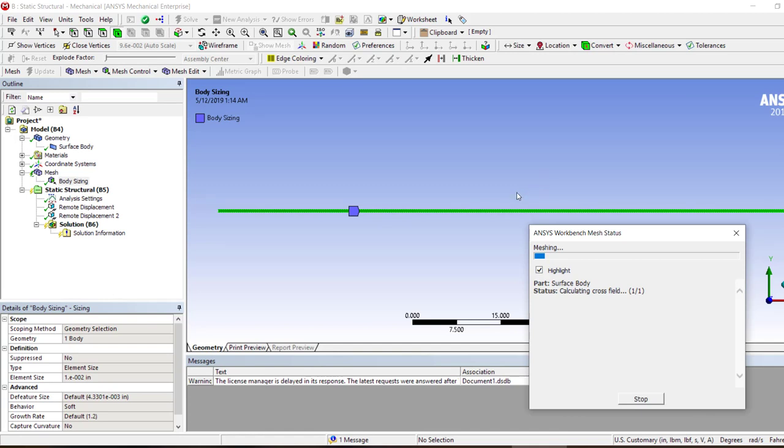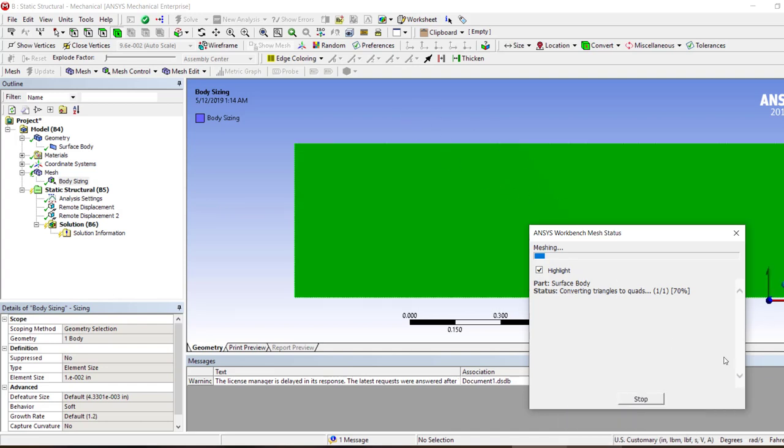Now it's been like 5 minutes and ANSYS is still meshing. But I said we're still gonna look for some problem in it. Maybe they just created too many quads or triangles. But 5 minutes is way too much. Now I'm gonna stop it because it's been 5 minutes, and I don't know how much time it's gonna take.